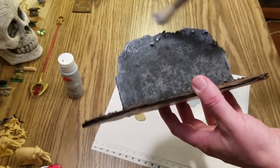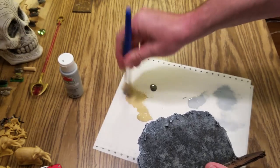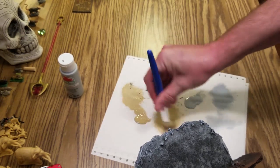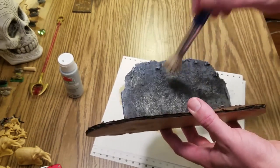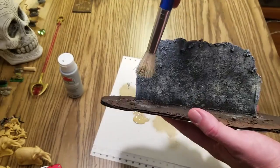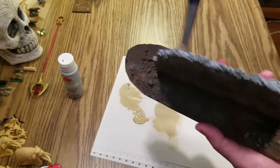Now, where I'm going to change it up, and who knows if this is going to work, it's like a crazy mad experiment. I just want to see if a little bit of this beige might be kind of cool to stipple on here. So I'm just kind of stippling. Give it some color variation. Same with on the ground there.